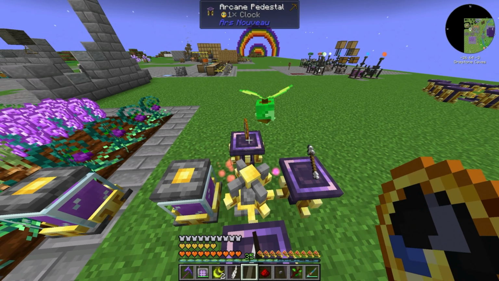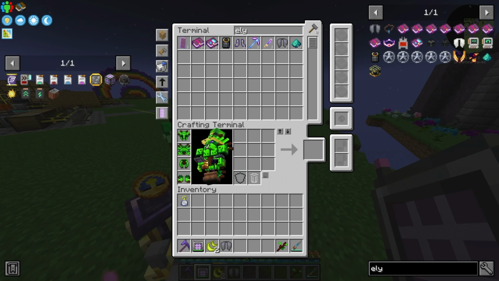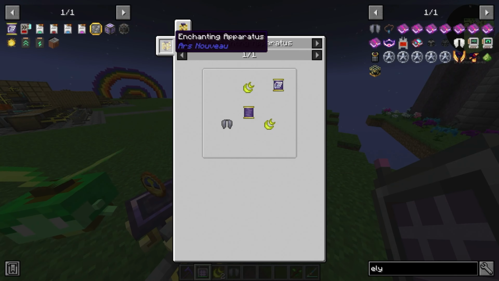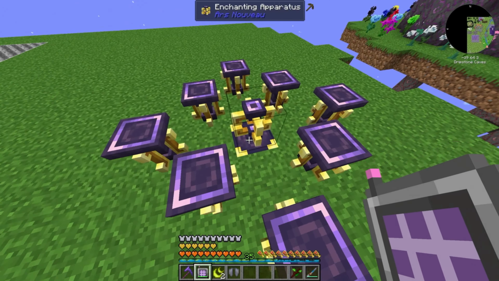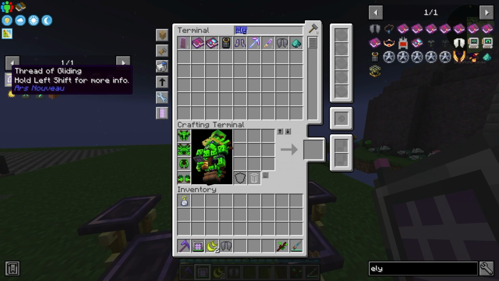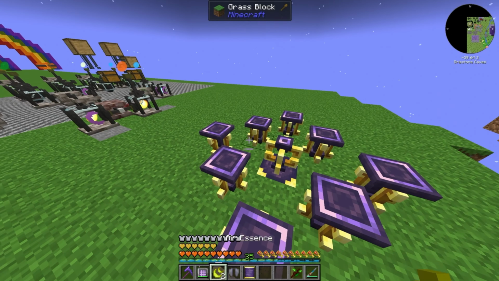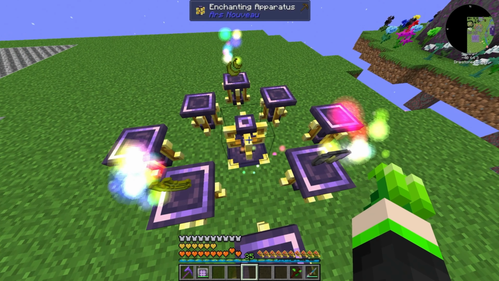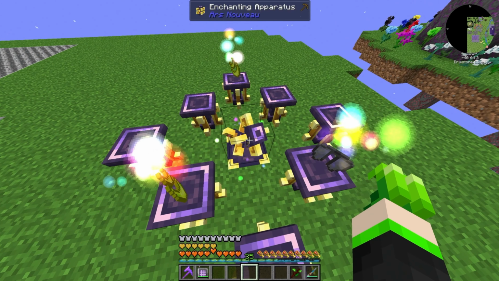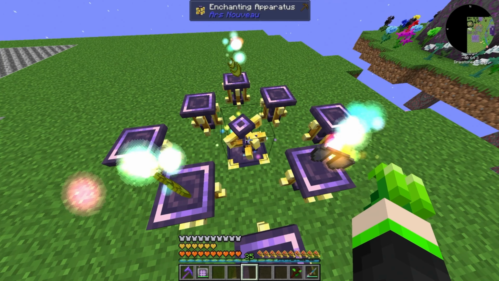So now that we have that, let's put this back on here because I really don't need either of these. Wait, isn't this the enchanting apparatus? No, this is the enchanting apparatus. I was about to say, where's the enchant? I'm so lost. So now let me go the blank thread. We'll throw on air essence, elytra, and thread in the middle. I assume this allows us to fly if we use the armor without flight that we had, like, episode 3, I swear.